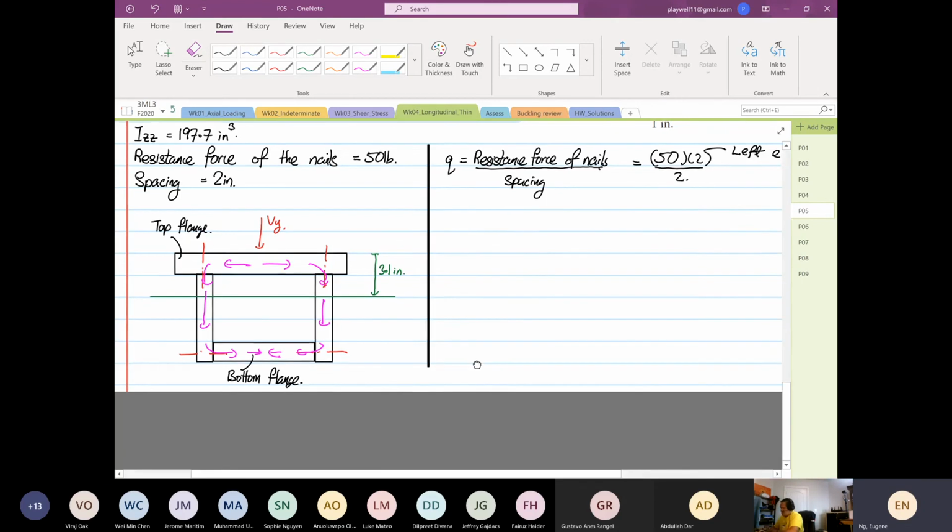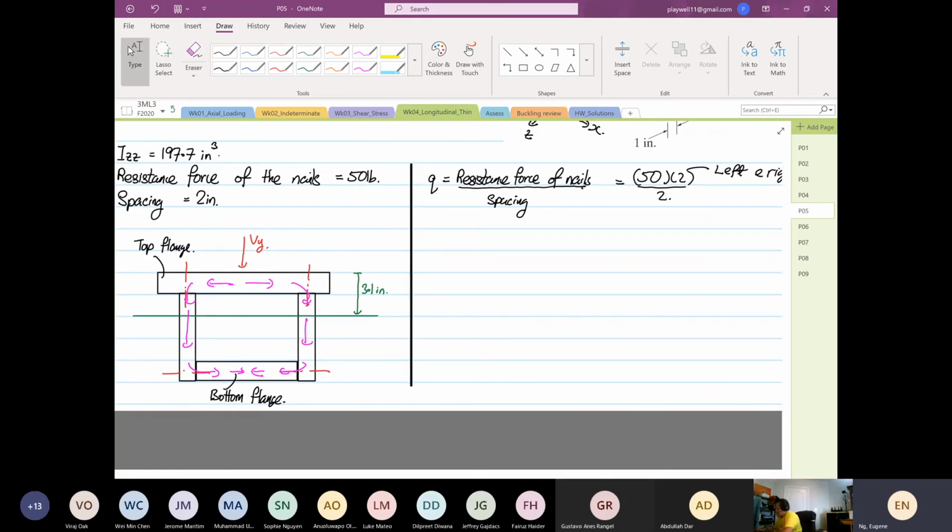Okay, right. So the top flange is easy, yes or no? Okay, so we're going to look at the top flange. We know the top flange will distribute the load to the what? To the nails. That is why for the top flange, you only calculate the first moment of area here. The shear flow will distribute, and then the nails will transmit to the flange. Does that make sense now? Yes or no? Top flange failure. Does that make sense, what I'm trying to tell you? Hello?